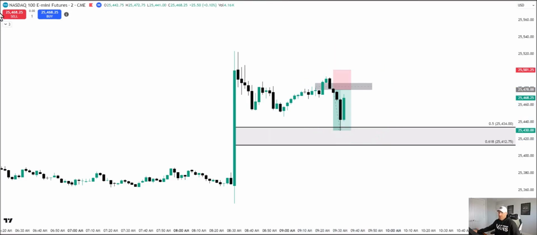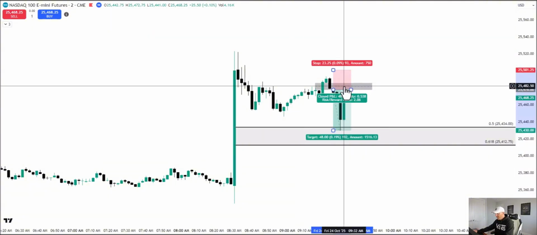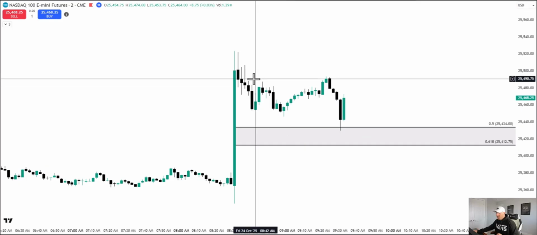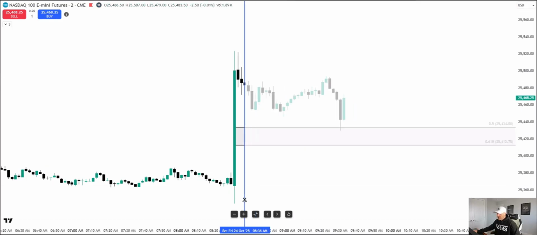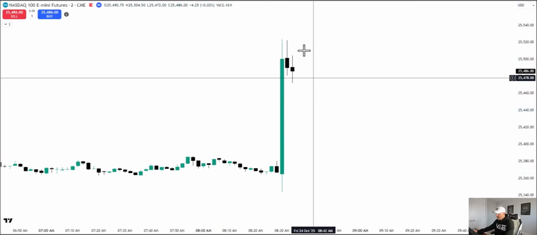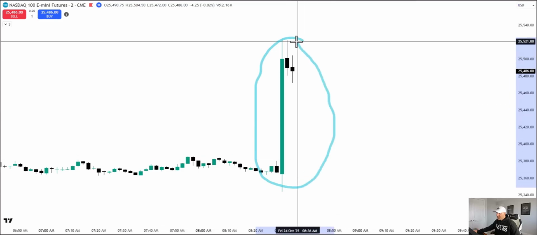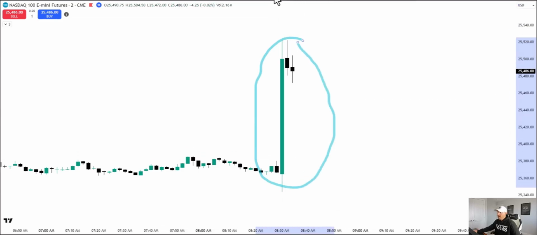So really what I'm looking for with this type of trade is I want the news candle print, okay? This is basically me trading the news and kind of how I trade it. So let's just go back here. You can see we have this big, massive news candle, right? So this is the 8:30 news candle print. Now this is CPI data. Okay, so I want that news candle to form.